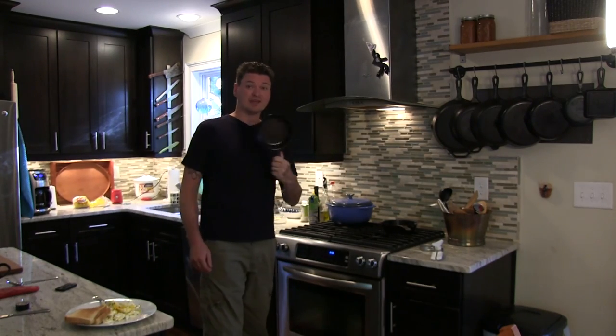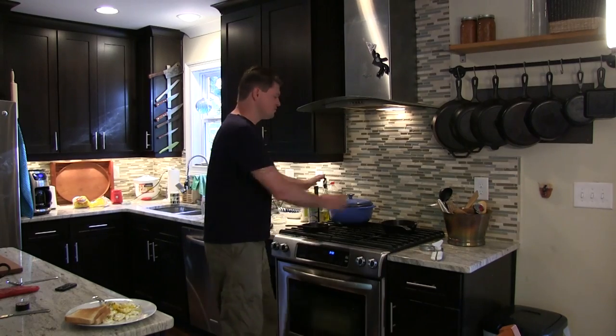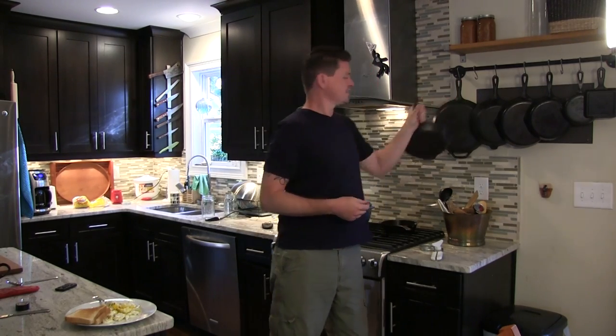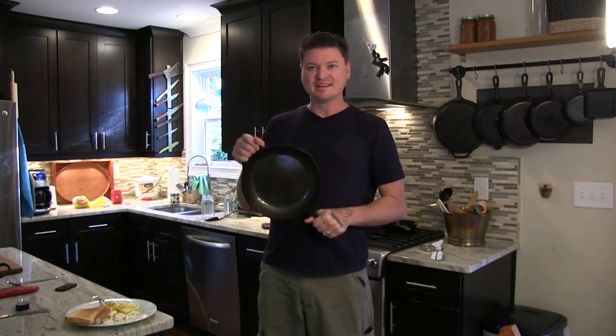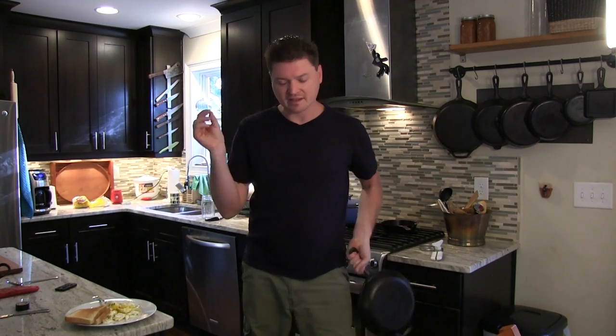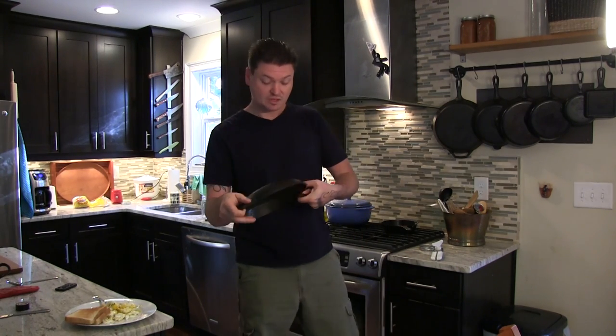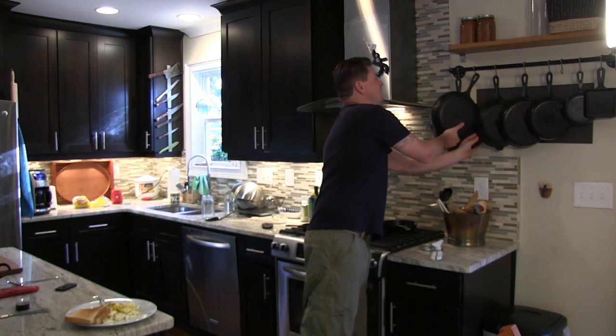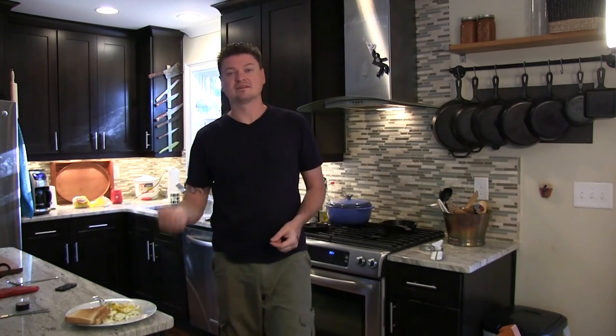Now I like my Lodge, but I only like either my vintage smooth cast iron, my enameled cast iron, or my polished cast iron. I will say without hesitation that this right here is my favorite skillet — I've got about 15 different pieces of cast iron and this is by far the best. I polished this myself; if you want to see a video on that, click the link. It's super smooth, holds the seasoning just fine, and besides that, seasoning is overrated — I'll do a video on that too. I'm actually a Lodge dealer and I sell it, but I will not sell the product unless I have polished it first.